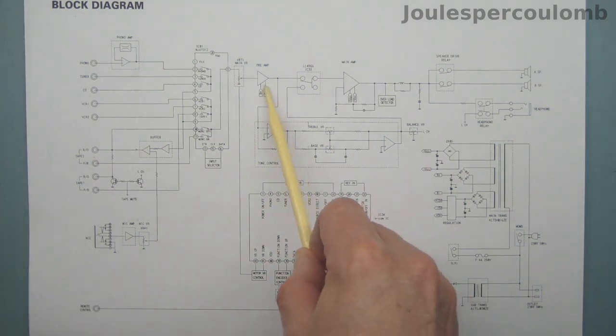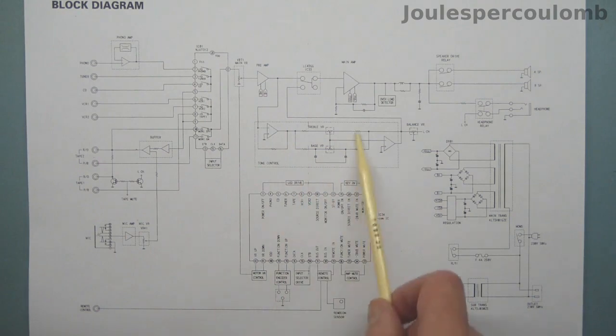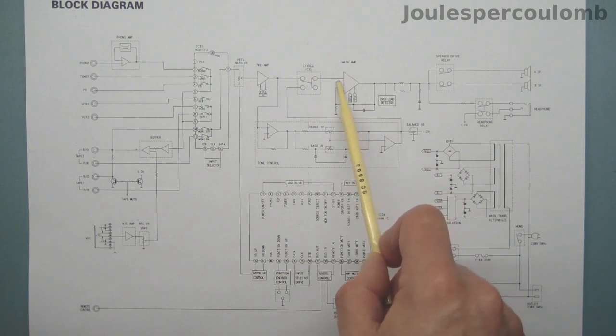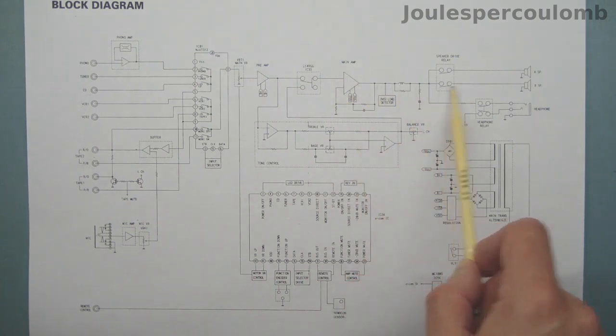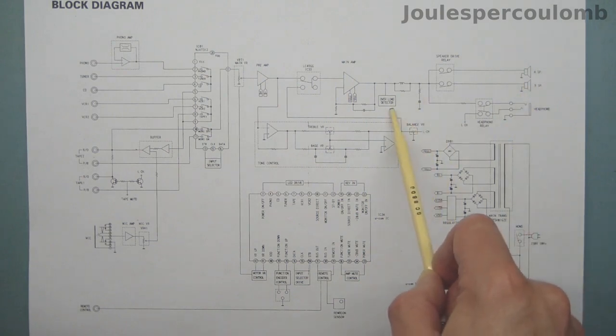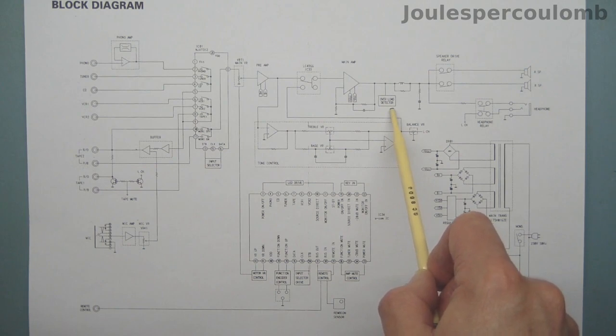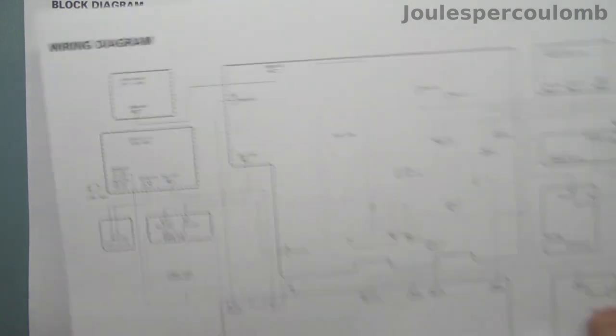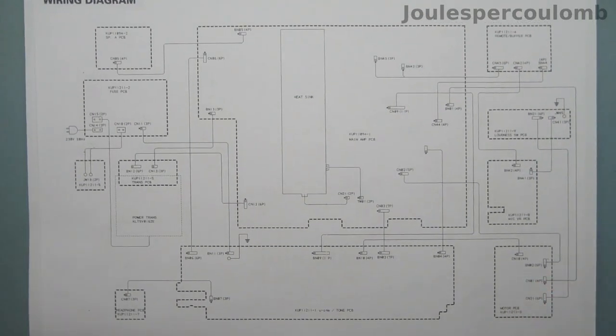There's a separate preamplifier stage here. There are treble, bass and balance controls, and they can be bypassed by this switching IC here. This represents the main power amplifier section, and its output is fed via another relay to the loudspeakers. There's also something marked here, overload detector. I imagine that monitors the output for something such as excess DC offset or excessive current through the output transistors, and if it detects a problem in that area, it disconnects the loudspeakers by switching off this relay. There's this wiring diagram, which no doubt will prove very useful when trying to work out how everything is connected together.